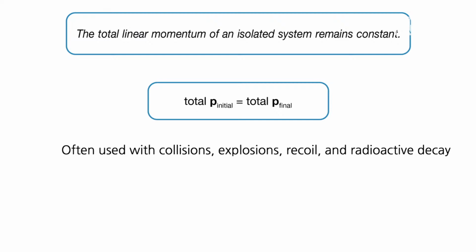We don't need to know about nuclear physics for this test, but if you did have a question that starts talking about things like radioactive decay, you should immediately start thinking about conservation of momentum here, right? But collisions, this is where we most commonly see momentum being tested in AP Physics 1, and in a moment we'll see why we turn to conservation of energy to work those kinds of problems.